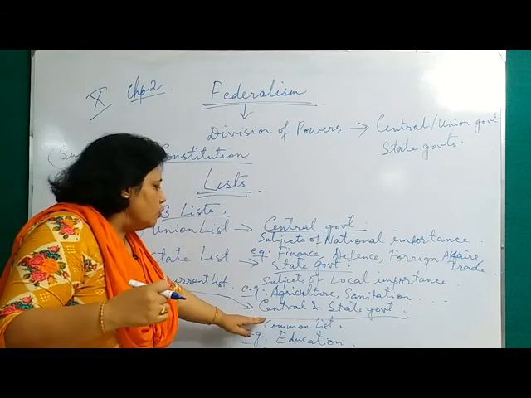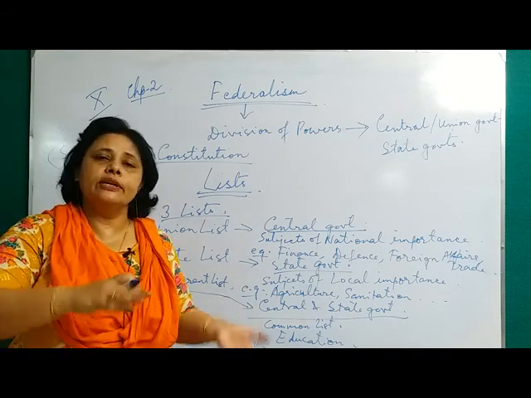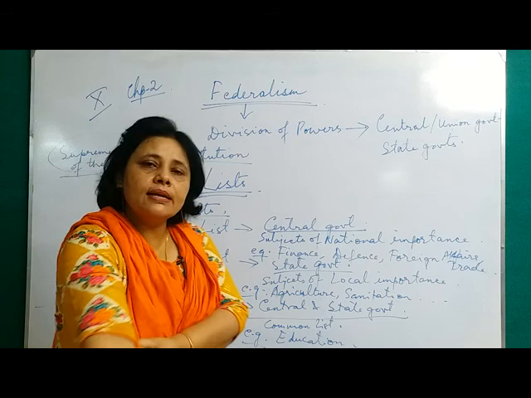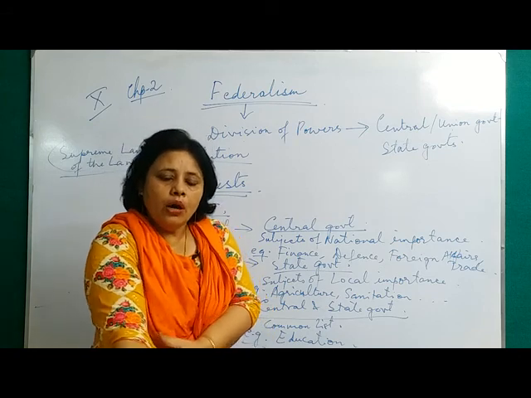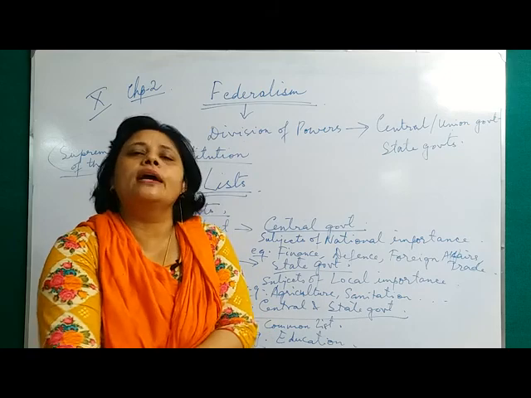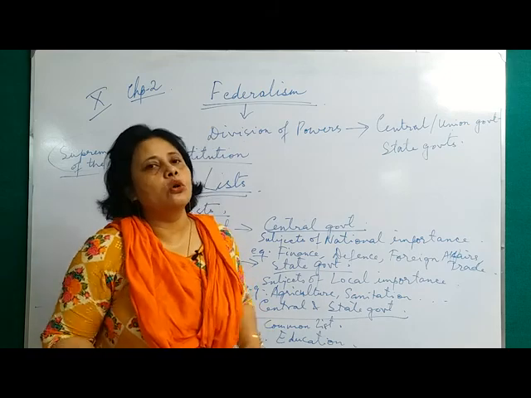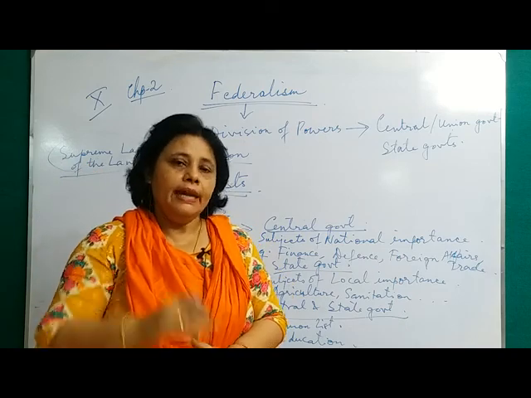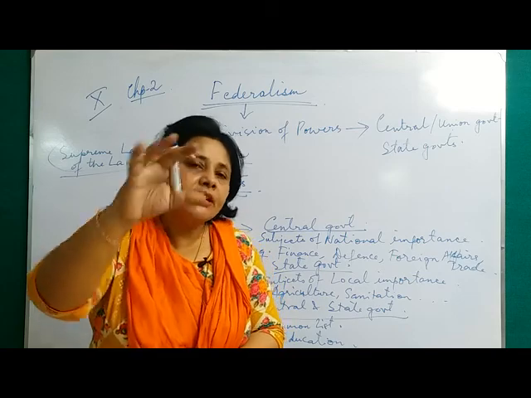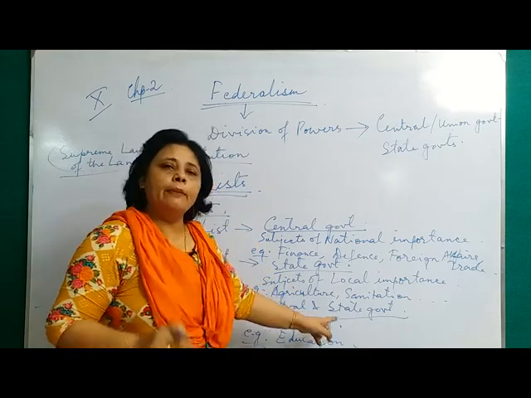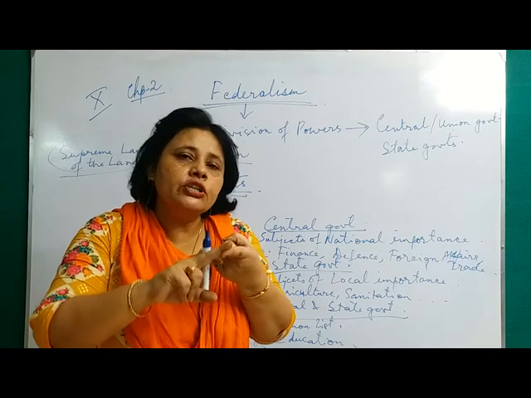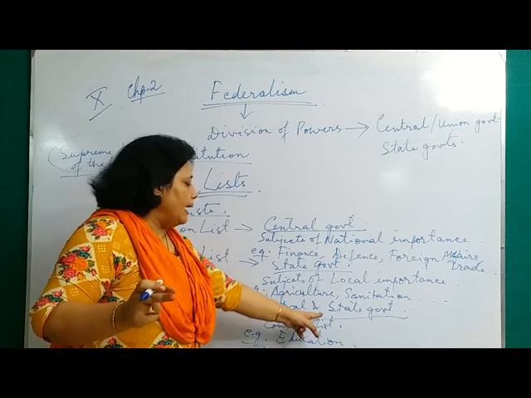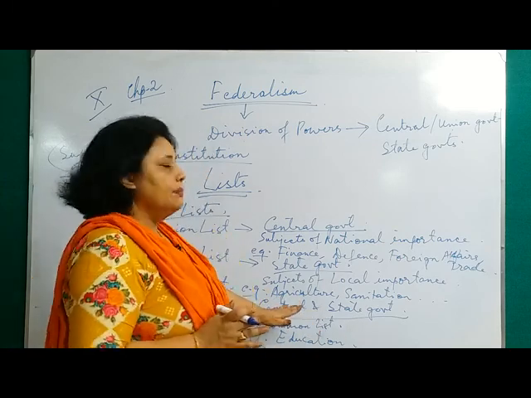The subjects included within this concurrent list, both the central and the state government can make laws on whenever required. For example, at present there is a pandemic. As it is common for the whole country, the central government will make laws over it. But if it were, for example, Cyclone Amphan, which hit mainly West Bengal, whatever measures are needed will be taken by the state government. It depends on whether the issue is for the whole country, in which case the central government will take up the matter, or for a particular state, in which case the state government will take it up.